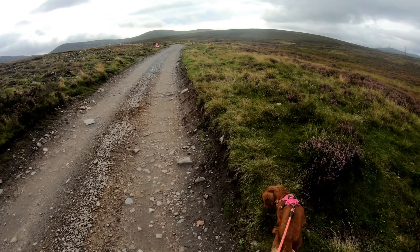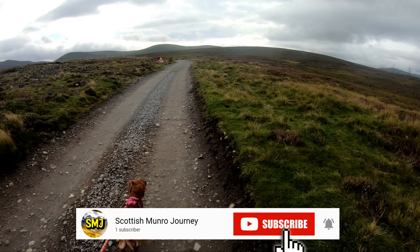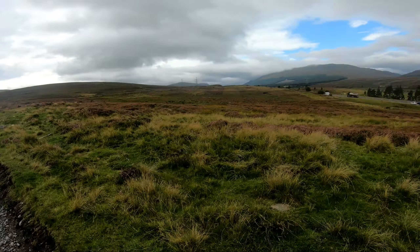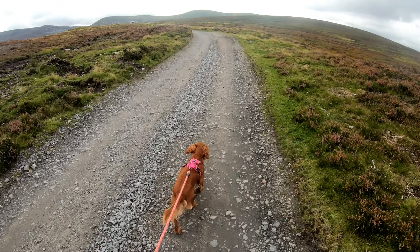So another day, another Munro. I've got Lexi out again. This is one of the most northerly Tremokhtar Munros. It's a single Munro day, quite short — I think four or five hours to get up there and back. It should be a nice easy day and hopefully tire Lexi out a little bit at least.